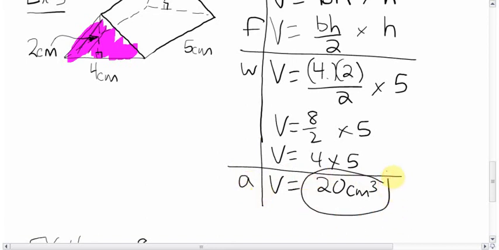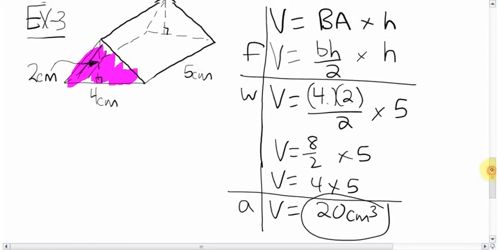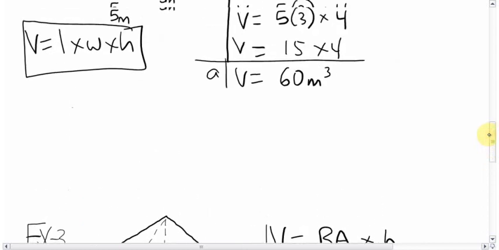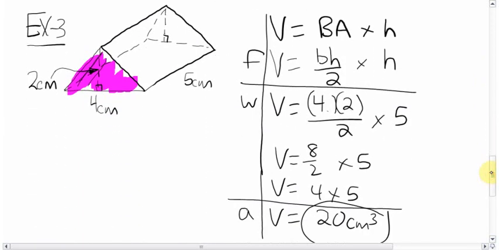Now, some of you may think, isn't it like when we went from area of a rectangle or square to area of a triangle, we just went for a rectangle was base times height. For a triangle, we just divide it by 2 because a triangle is half of a rectangle or square. Could we not do the same thing with a triangular prism? Could we not just go with a rectangular prism length times width times height and divide it by 2? And you know what? You can, not for every single triangular prism, but you can and you could for this one.